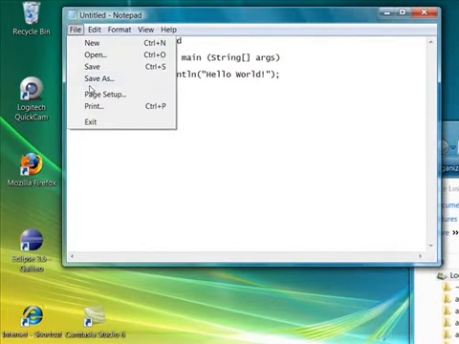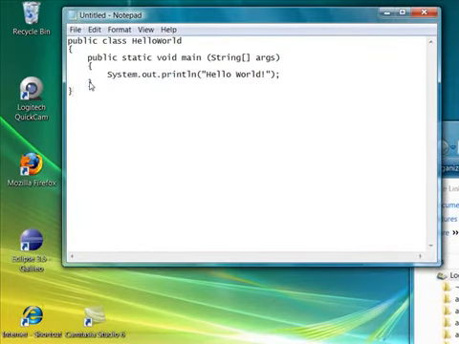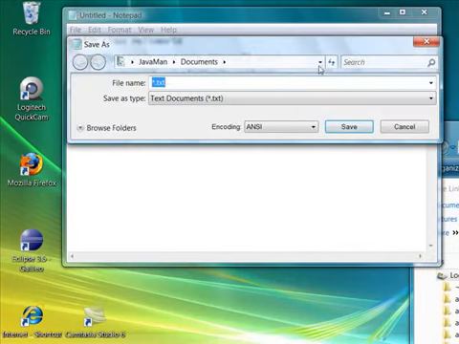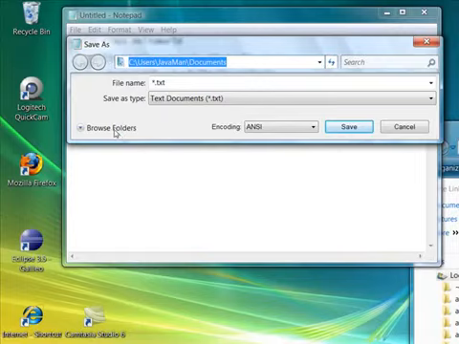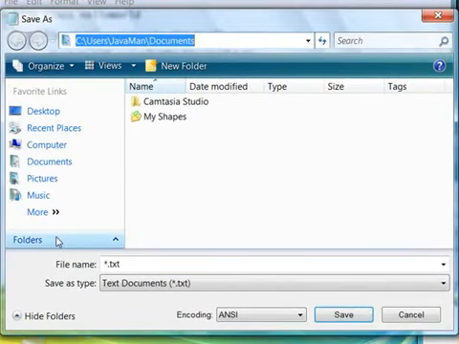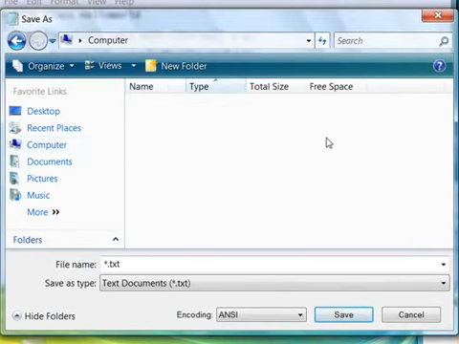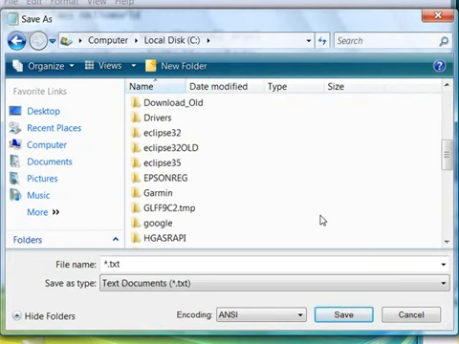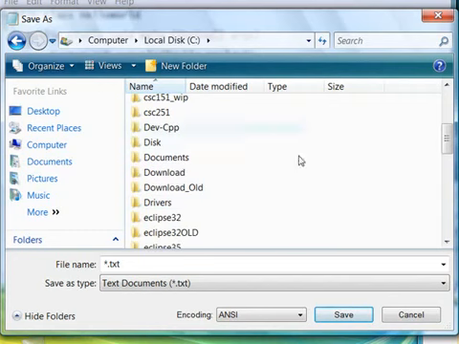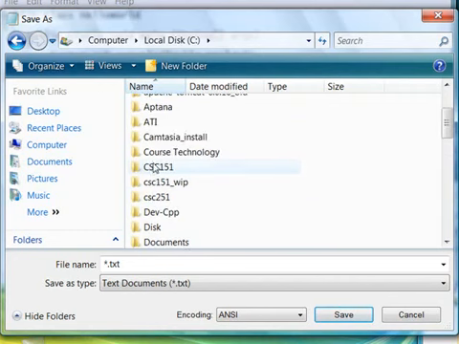I'm going to say save as. Alright, I'm going to go to browse folders, and I want to put that into my C drive, into CSC 151.